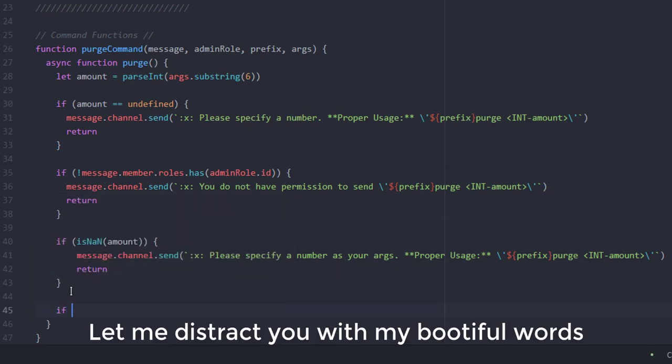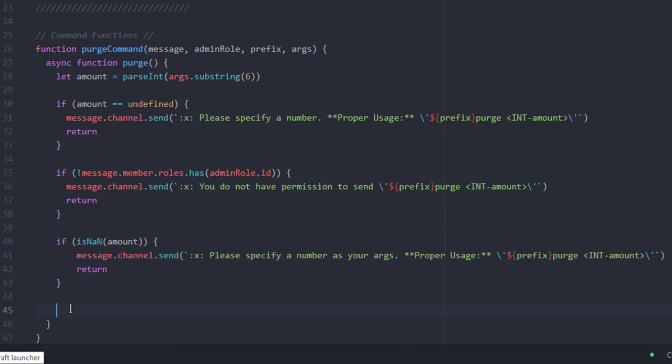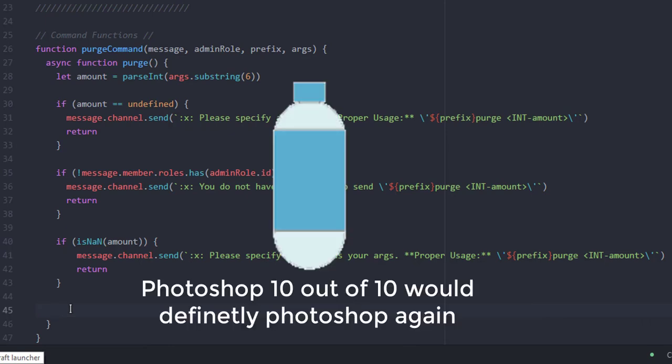Alright. So, finally, now that we have this, we can actually get into making it. So we're going to do if amount is less than... sorry guys. I am messing up a lot right now. So, no, we did it. No, I was thinking about it. Okay, I need to chill. Hang on, let me get a drink of water.